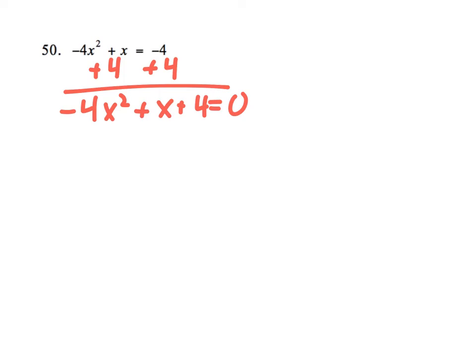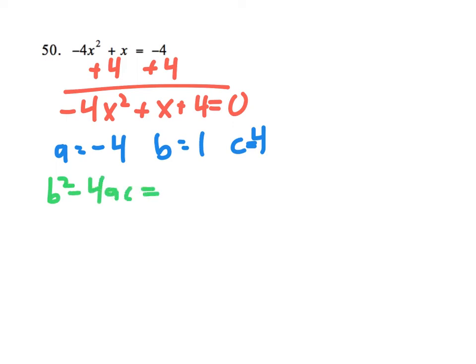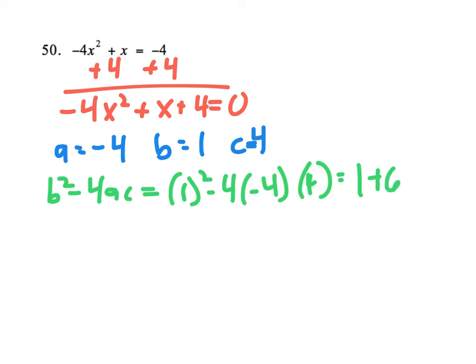We're going to start out by finding our a, b, and c values. So we have a is -4, b is 1, and c is 4. And then we're going to plug it all into b squared minus 4ac, which will be 1 squared minus 4 times -4 times +4, which is really the same as 1 plus 64, which is 65. Why 65 again? That's so silly. But alas, that's how the problem worked.